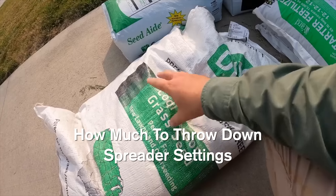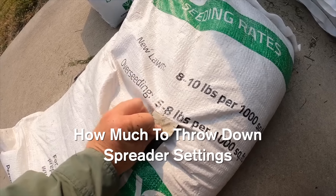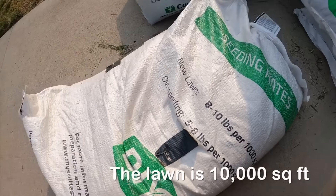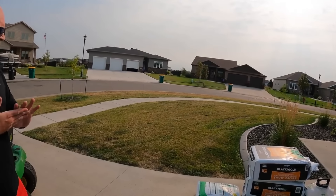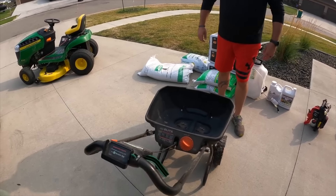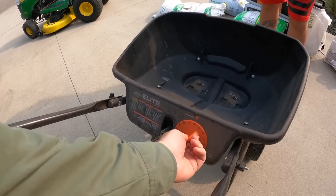This is a 50-pound bag. The overseeding rate is five to eight pounds per thousand square feet, so at the lower rate of five pounds per thousand we can do the entire lawn with just this one bag. I'd rather go lighter on the seed because we're going to show how fast and good we can make the lawn look with the existing grass too. There isn't really a spreader setting for seed — I recommend starting fairly low and seeing how it goes.